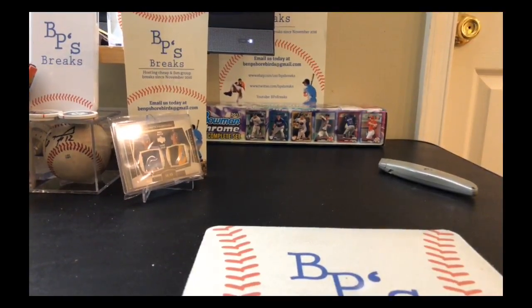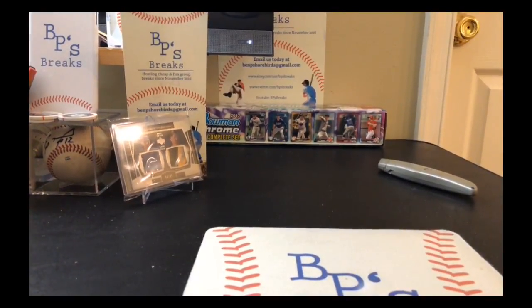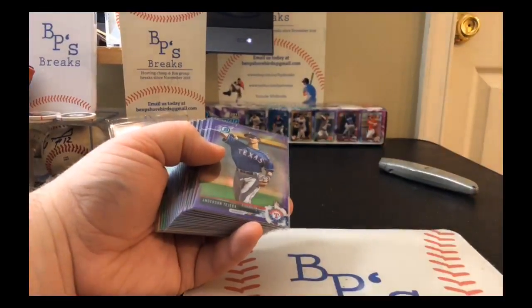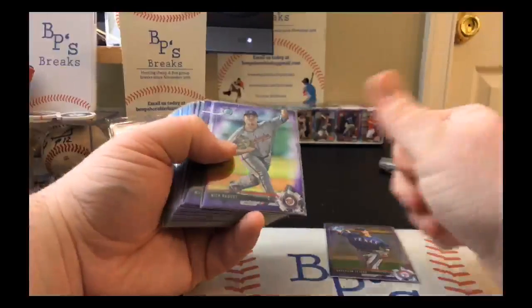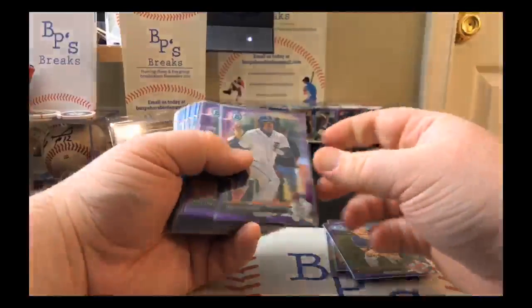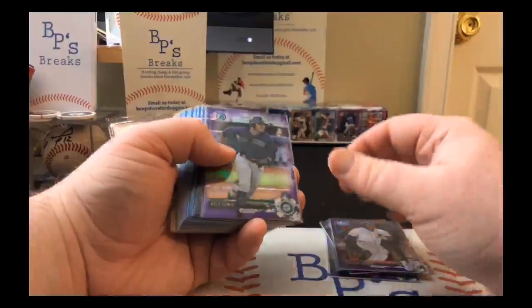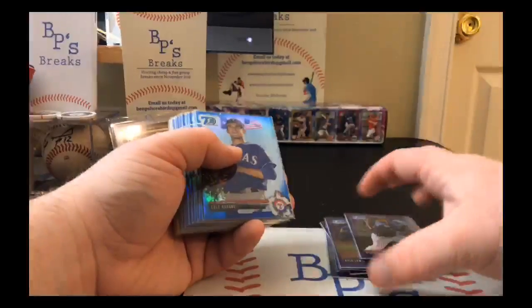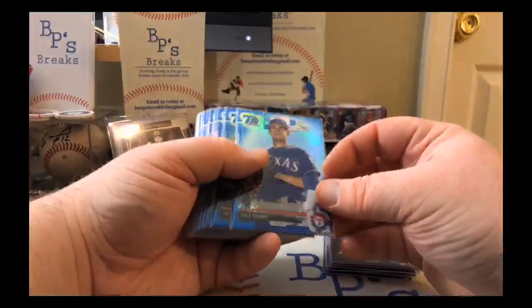All right. Chrome color. Purple the 250. Anderson Tejeda. Nick Rickett. Will Benson. Kristen Stewart. Kyle Lewis, and Gleyber Torres for the Yanks.